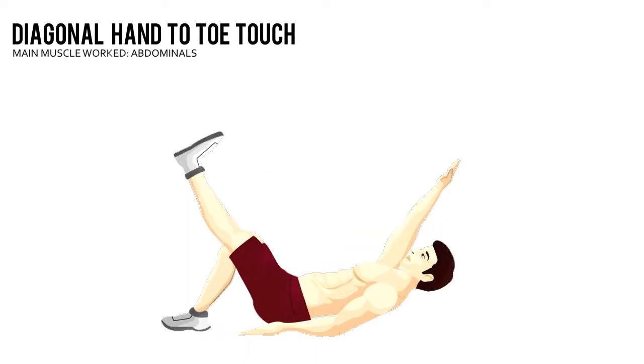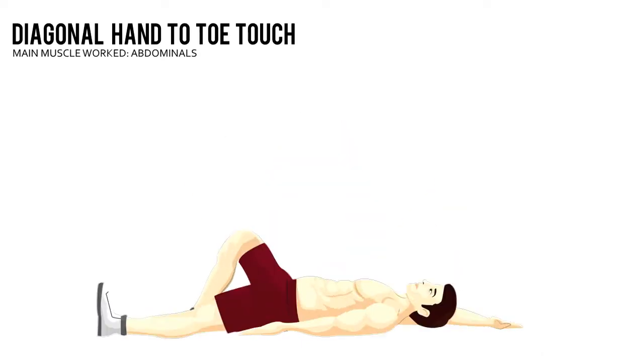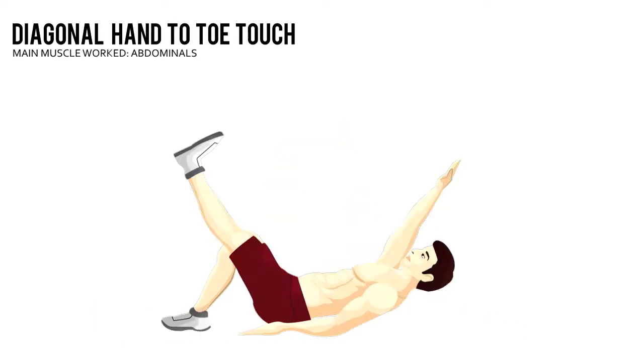Diagonal hand-to-toe touch. Lie face up on the floor with your right leg bent 90 degrees. Keep your left arm at your side and your right arm diagonally above your head. Without rounding your lower back, raise your left leg and right arm and have them meet in the middle of your body. Return to the starting position. Complete all your reps and then switch arms and legs and repeat.